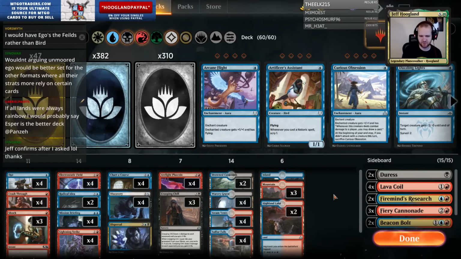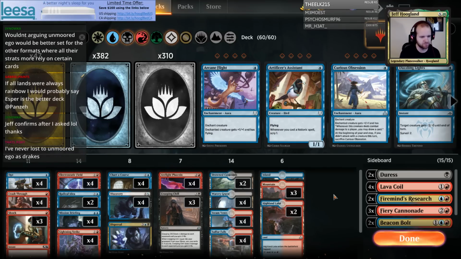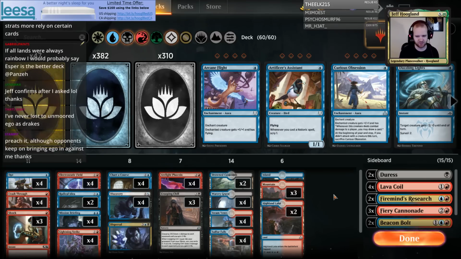This build of Grixis Phoenix felt pretty good. I liked the 3 copies of Creeping Chill. That felt fine. We were really good at drawing Electrostatic Field today, which was good against all the mono red decks we played against, and Arclight Phoenix seemed fine as well.